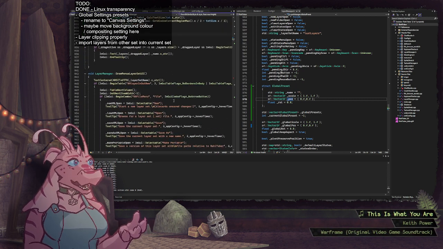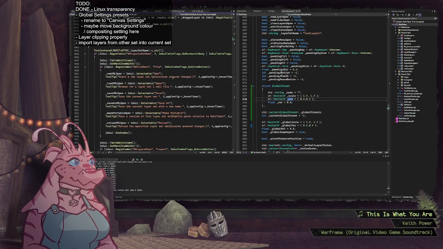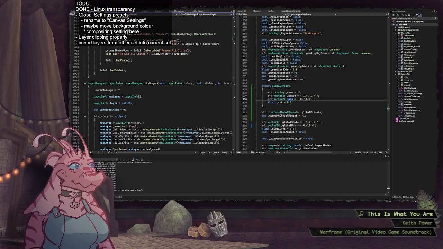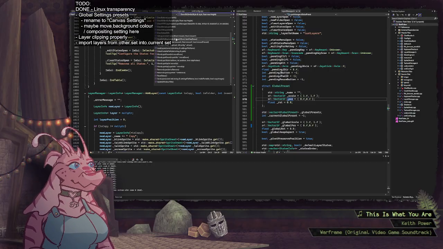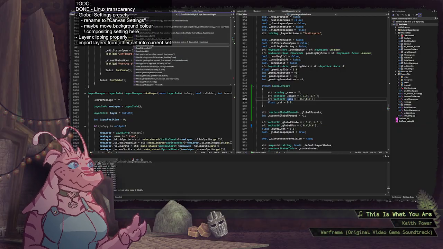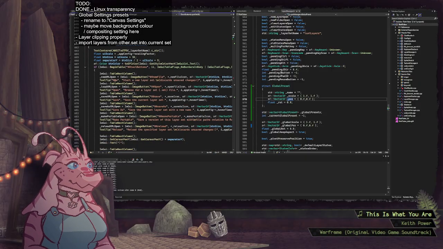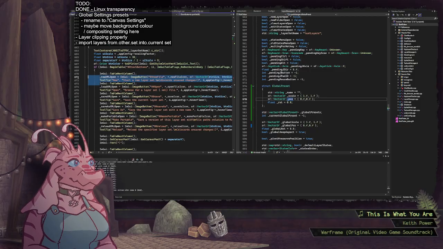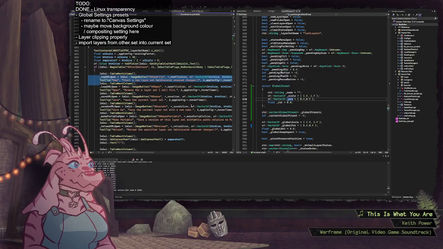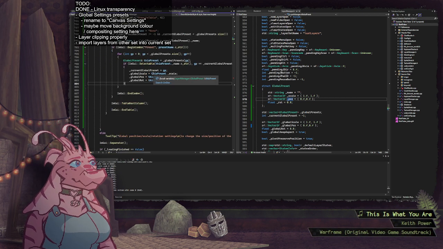I'm just going to go and grab that from... Where's my... Draw buttons layer set UI. Okay, so I want new. And I want the others in a minute, but I'm going to go and get them.